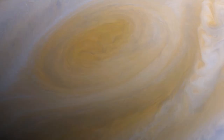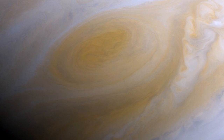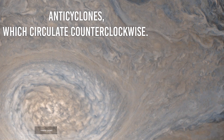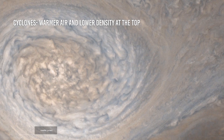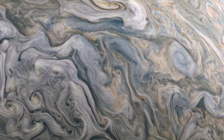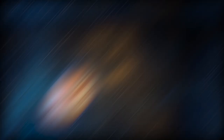He really does mean violent, because the Great Red Spot and the storms of the poles aren't the only things that Jupiter has going on. Jupiter has both cyclones, which circulate clockwise, and anti-cyclones, which circulate counterclockwise. Juno discovered that cyclones have warmer air and lower density at the top, with cooler air and higher densities at the bottom. Anticyclones display the opposite characteristics, with colder air on top of warmer air. So they truly are polar opposites of one another, and that makes it all the more intriguing that on Jupiter they don't just happen, but they happen in bulk, apparently.